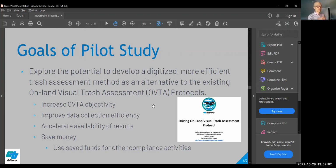So it's very time consuming, and then also getting things into a map, we had to digitize everything. Even with 2 full teams, basically 2 cars driving around, I think it took us at least a couple of weeks just to do the Bay Area in District 4. So quite a lot to do. And if we have to do these year round, the turnaround time and the resources required are going to be really super large.